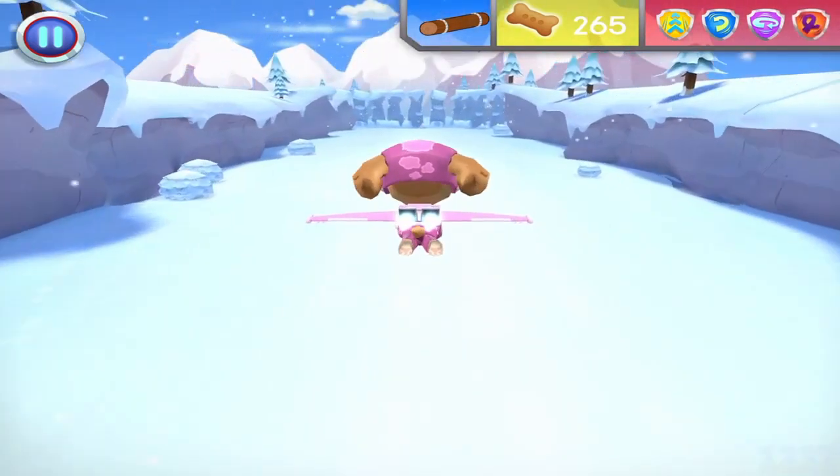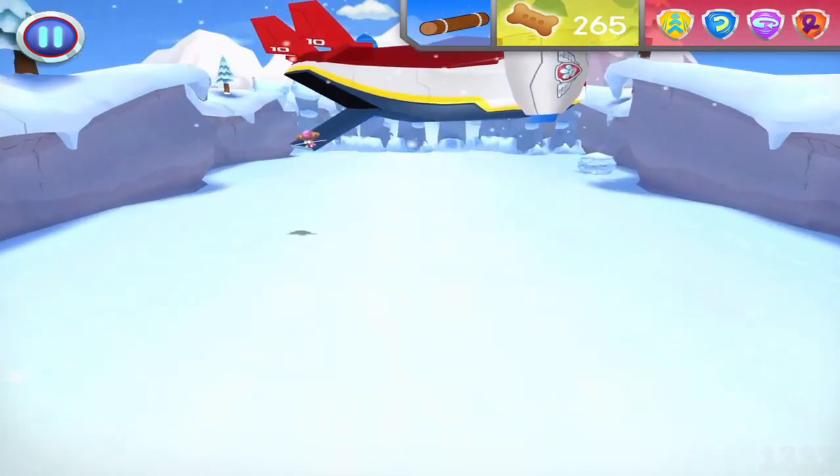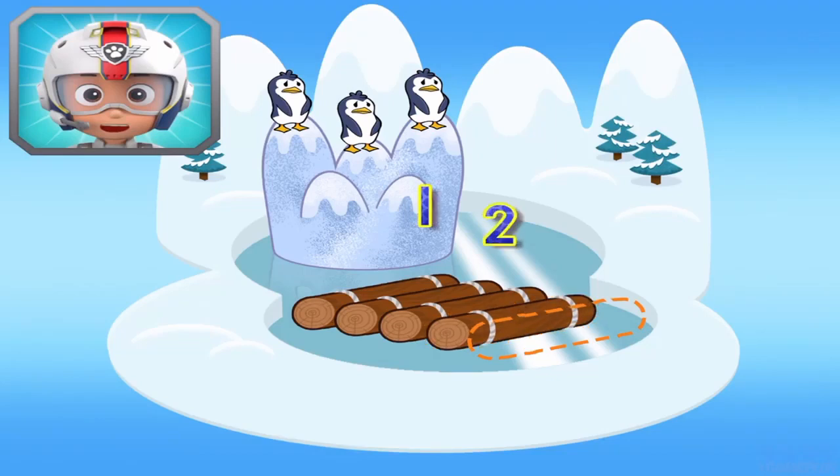Whoa! Nice! Loop-de-loop! Alright! Great job! Possum! Now Sky has 1, 2, 3, 4 logs. There's only 1 log left to find. Keep flying to find them all, so Zuma can build a raft.